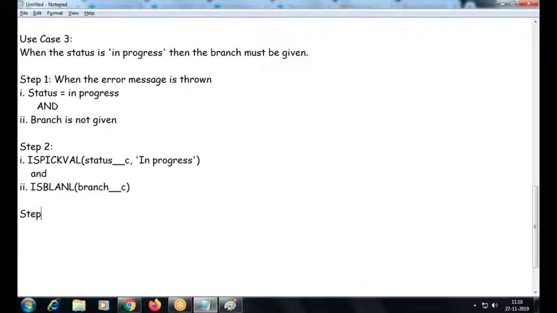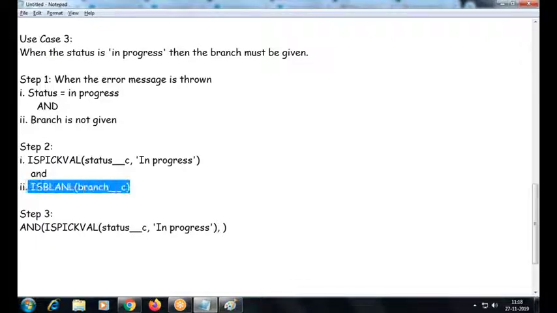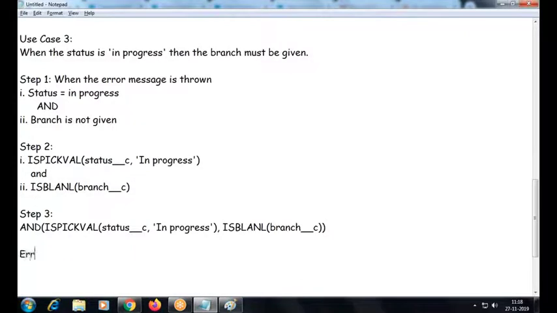Okay. So step three, we are going to combine. First condition, comma, that's it, right? And the error message. Got me?